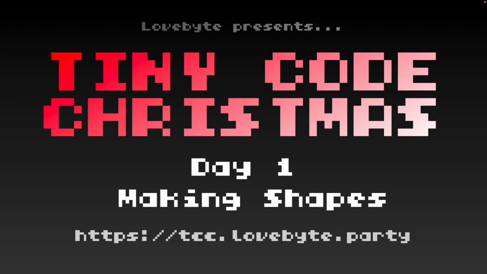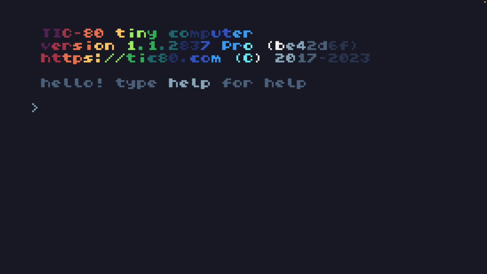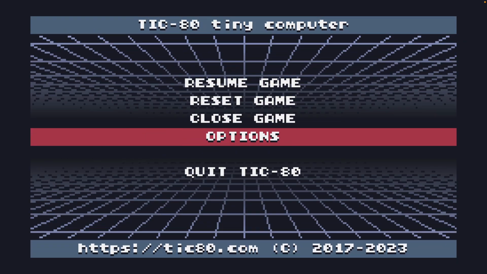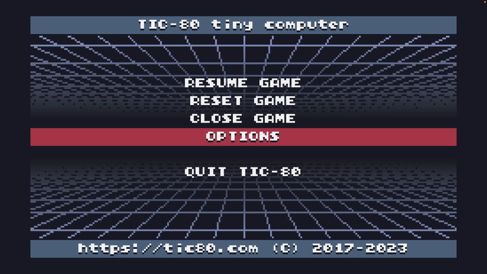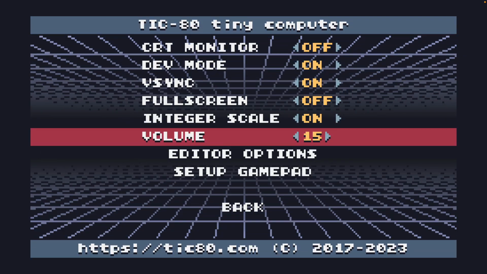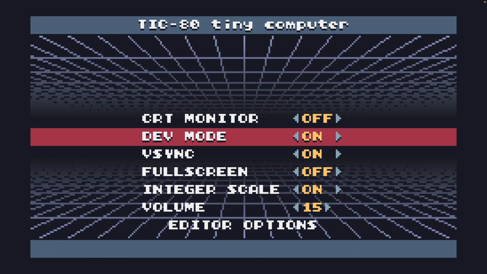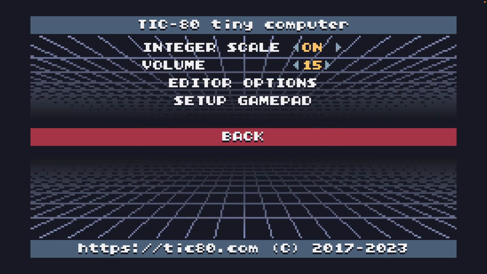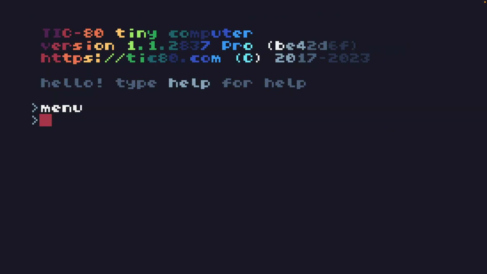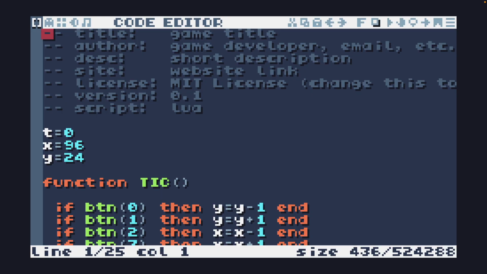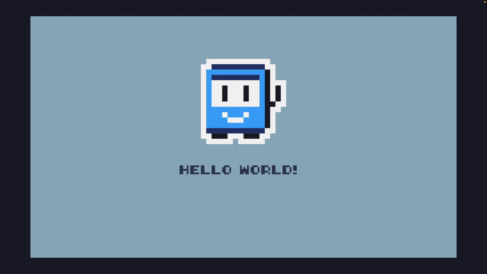We'll be starting with Tick80, so if you're here for Pico8, you can skip to that section of the video in the table of contents. Before we begin, we need to make one small configuration change to Tick80. We're going to type menu to access the options menu, so scroll down and you can use the arrow keys on your keyboard to navigate to options. And we're going to go up to dev mode and make sure that that is turned on. And once that's turned on, we can hit back and we can hit close game. This dev mode setting will persist, so we only need to do it once. Dev mode allows us to easily change between running our program and editing our code.